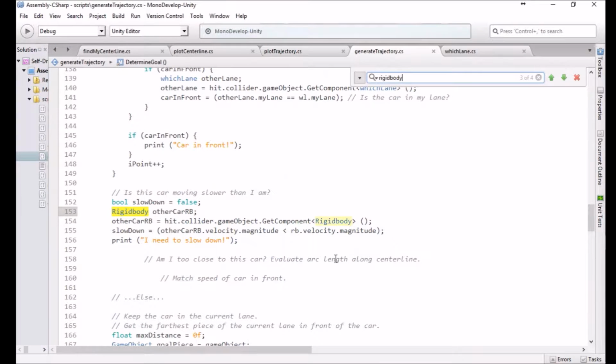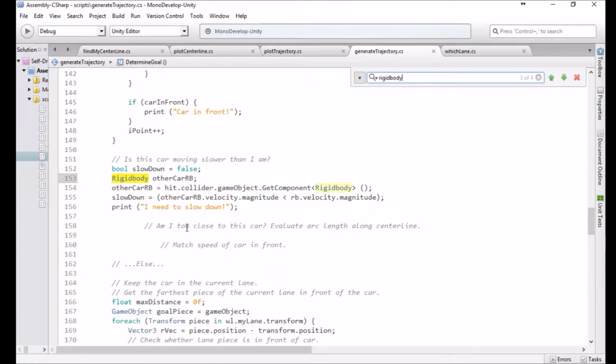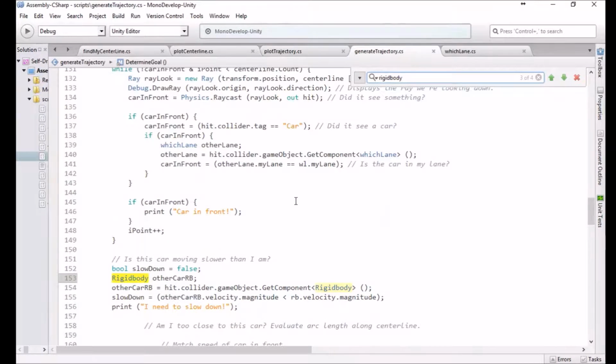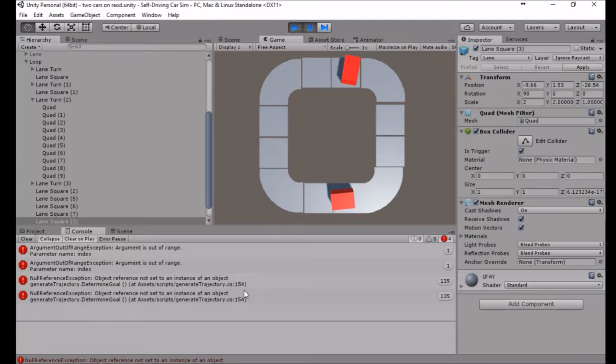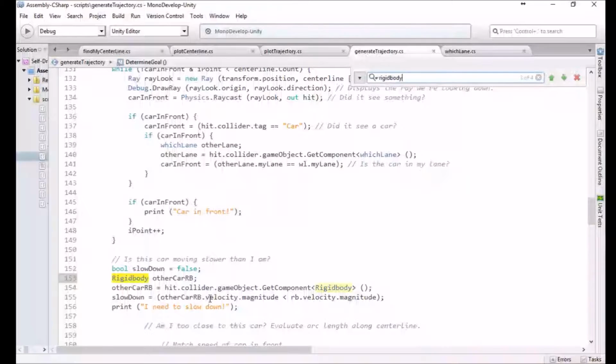Okay, rigid body other car RB, hit dot collider dot game object. That's how I got this thing's which lane here. Doesn't like it at 154. Alright, let me look into this and I'll cut here and then I'll be back.